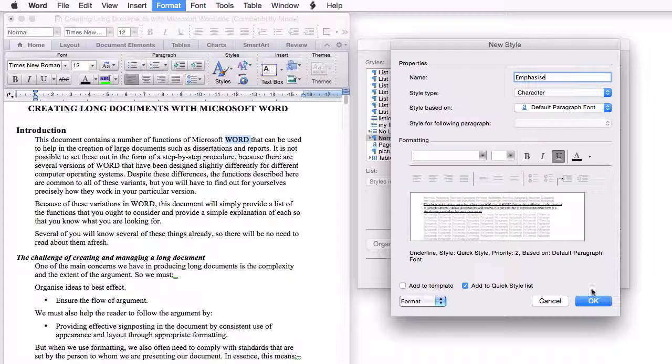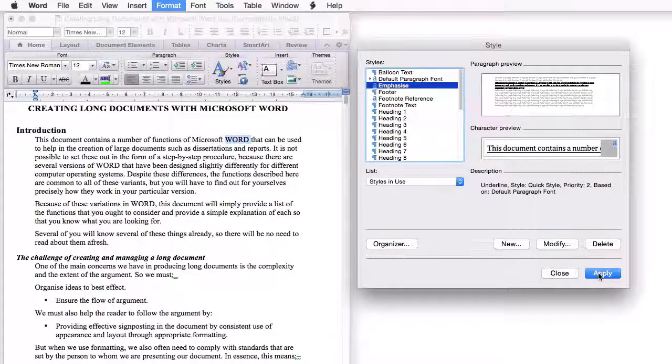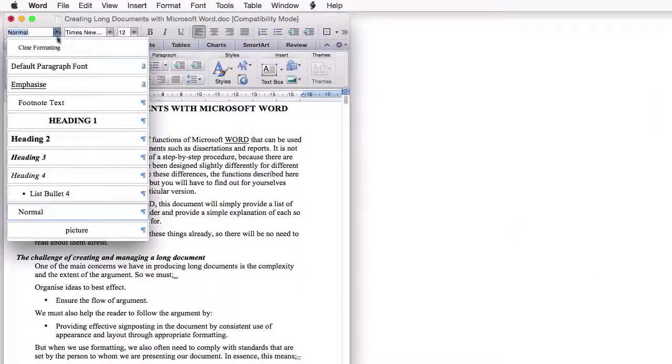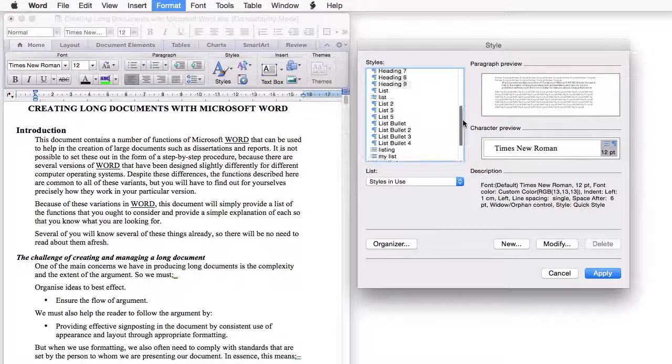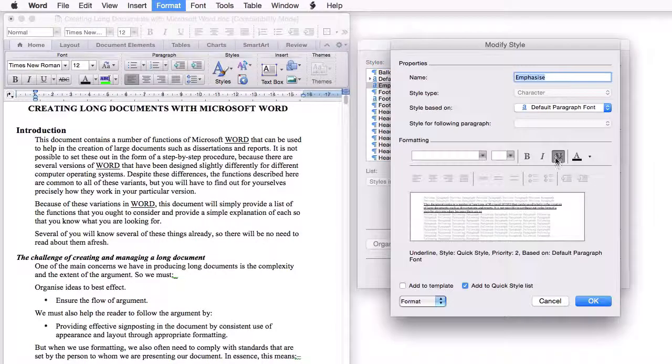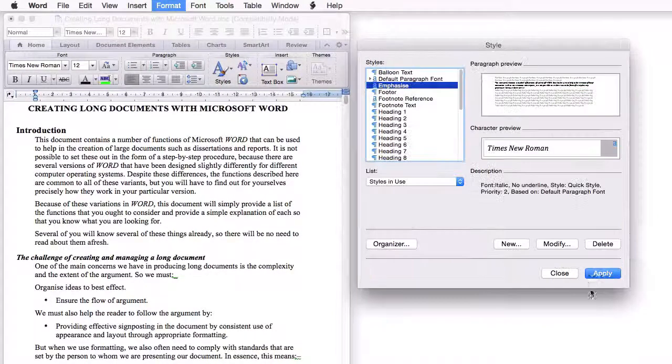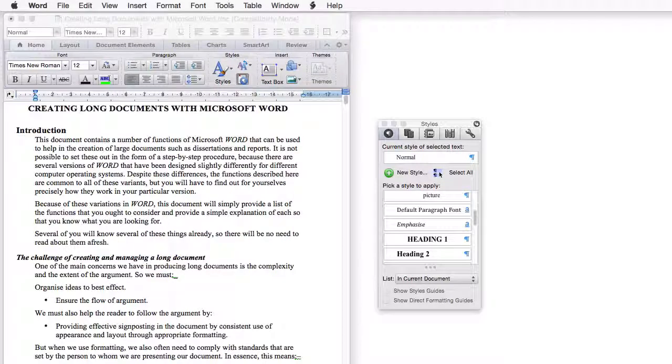So if we then emphasize lots of words using underline, we can always change at a later date to italics because they were all formatted with a style. You can tell whether a style is a character style or a paragraph style because of the little symbol that appears on its right-hand side.